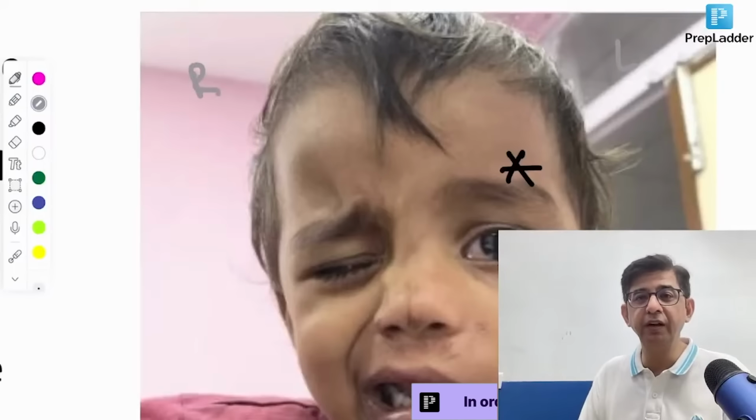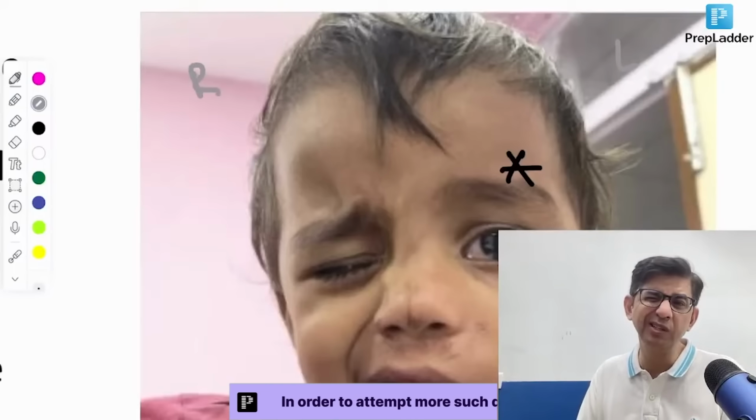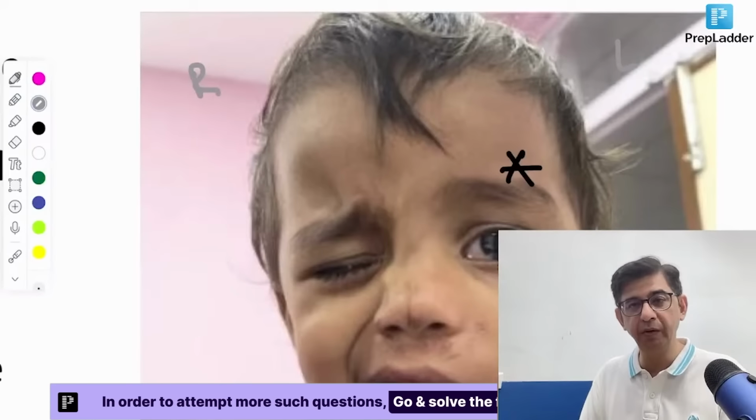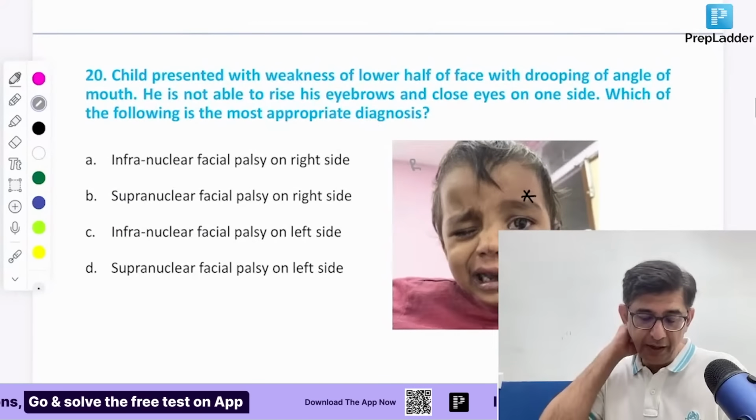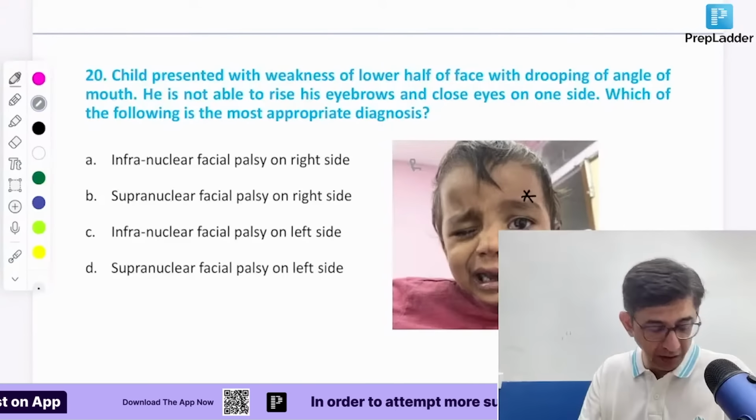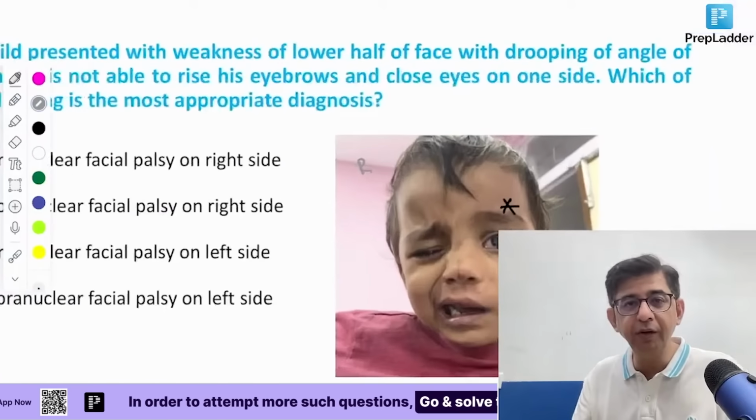So on the right hand side in this patient, you can notice person can close his eyes. और मुंह टेढ़ा हो गया ना, एक साइड पे बंद हो गया. So it is an infranuclear palsy that is happening in this patient. गलती नहीं करना यार, I think A आ रहा है. It is left ना, अरे left और right में गलती कर रहे हो.